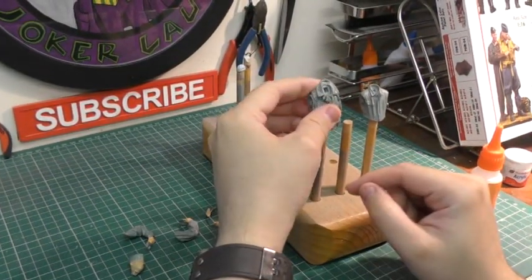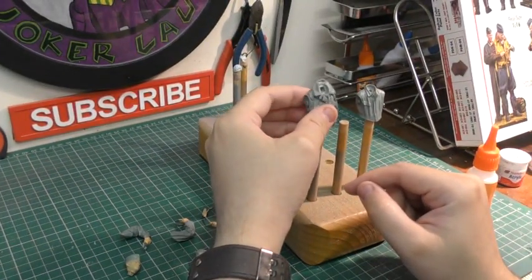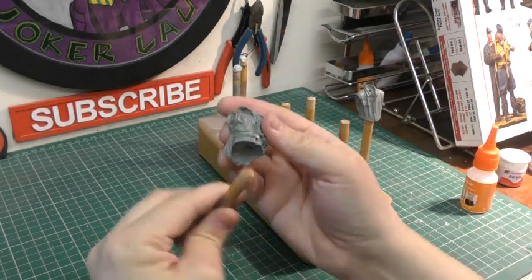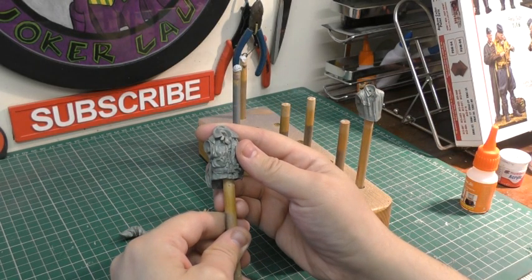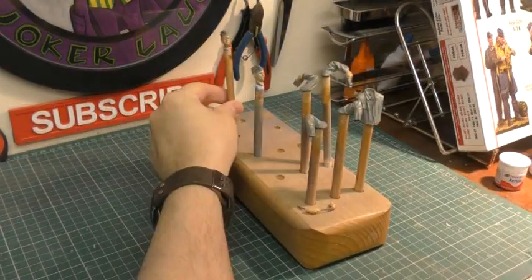Okay guys, so it was at this point that I started to glue all the main parts to some wooden pegs, basically just to make it a lot easier to paint up and get to all the little nooks and crannies. It just makes life a lot easier later down the road.